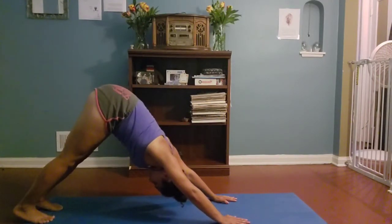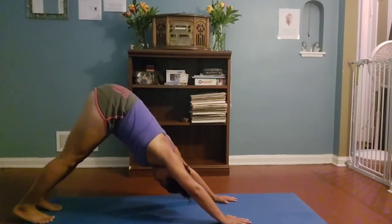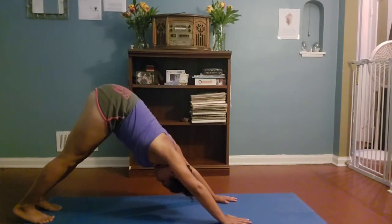3 breaths. You should feel that downward dog, the backs of your feet getting a little bit lower to the mat now. Calves feeling a little bit more stretched out.